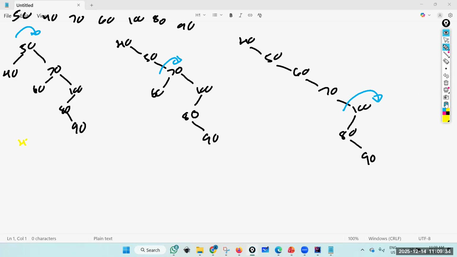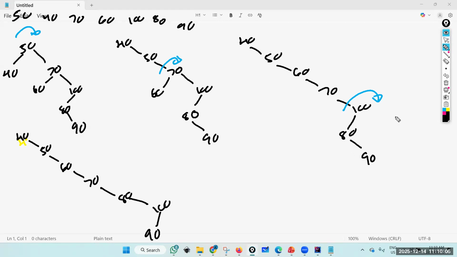Another rotation. So that should result in 40, 50, 60, 70, 80 will go up. Okay, so then 90 will be the left child of 100, because this right child must become a left child of 100 now. 80 and 90 will be here because you need to pass it to the other guy because you have a right child.